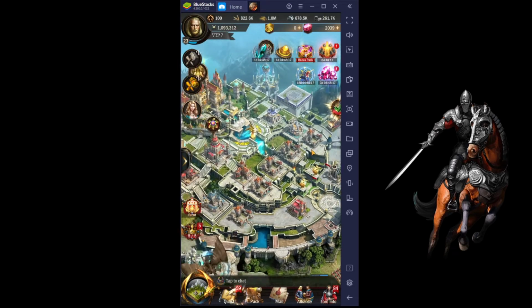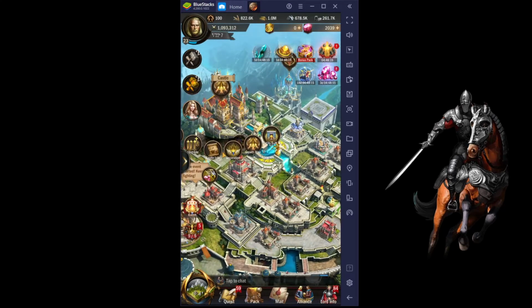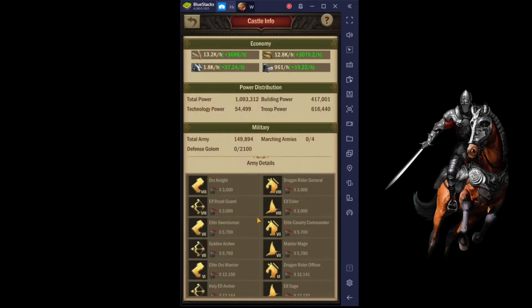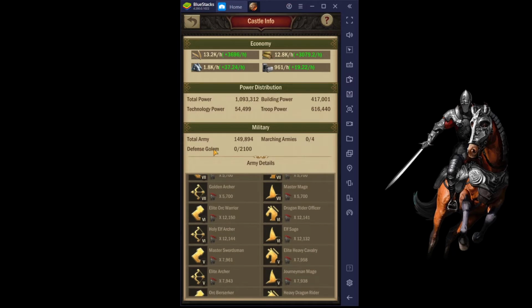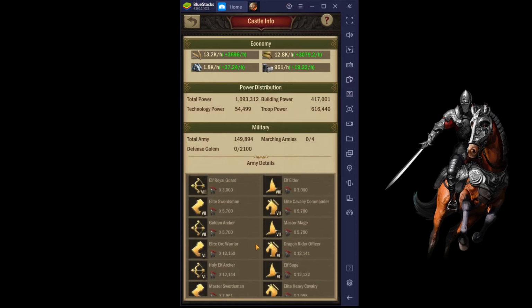I know we lost about 1,400. Go to count details. It'll tell you everything you have. So we have 4 marches. We don't have any of these defensive things, which is fine.